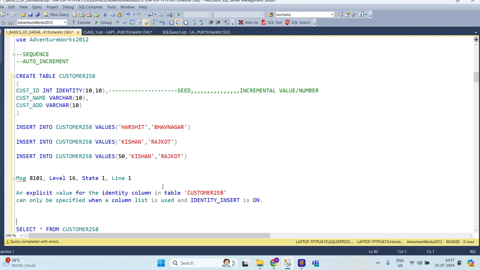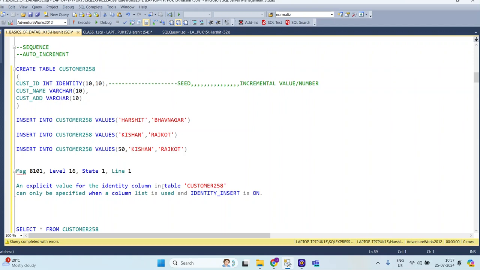An explicit value for the identity column in the table, this is the table name, can only be specified when a column list is used and identity insert is on. So now what I have to do? Set.